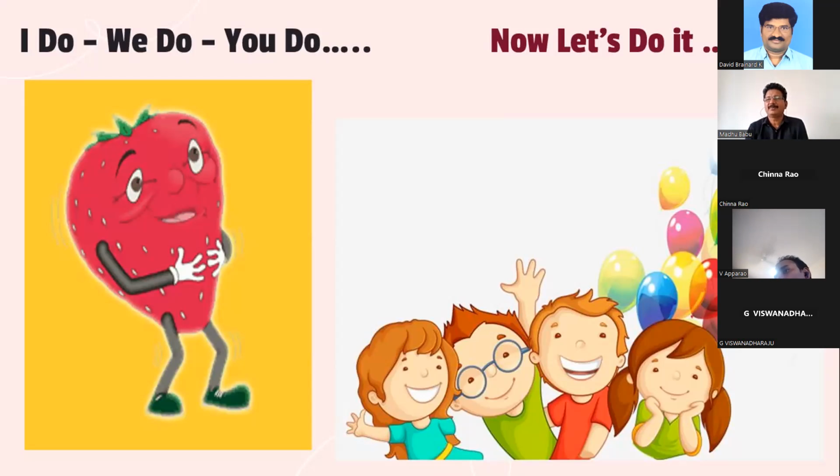the reading session. Up to now we have completed pre-reading. Under this pre-reading activity, the first one is I do, where only the teacher interacts with the students and produces one description. The second one is we do, where the task is assigned to group students, and the groups will prepare and present, and they will prepare one more description.